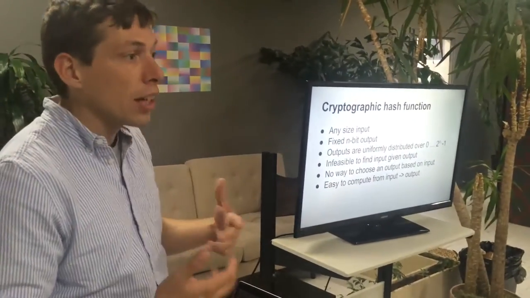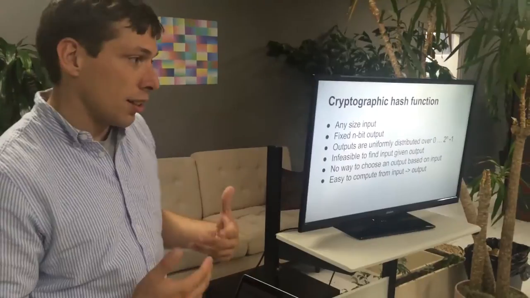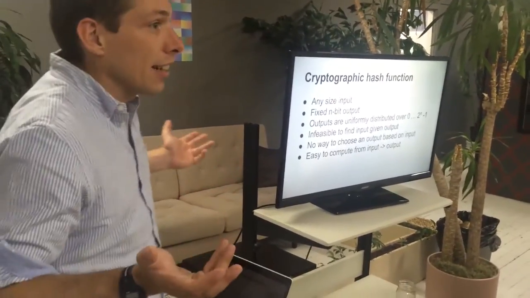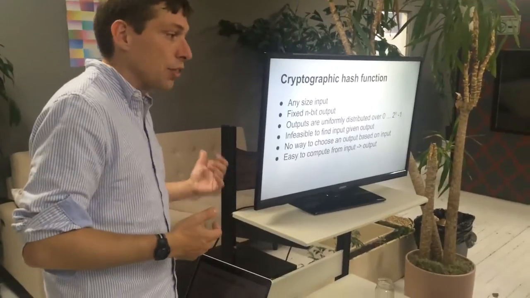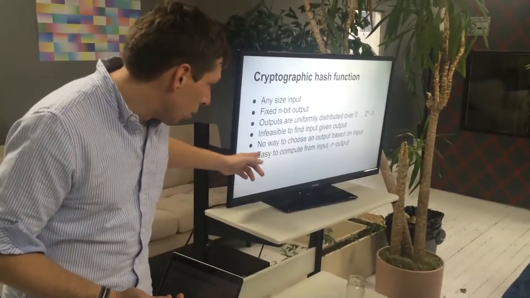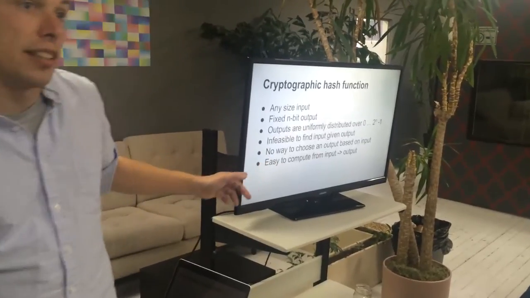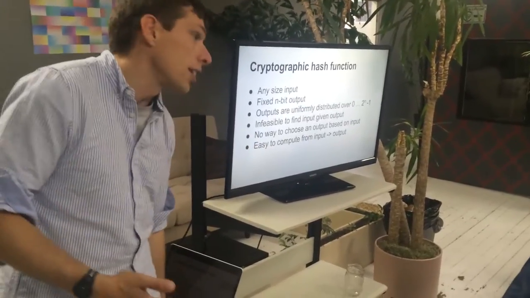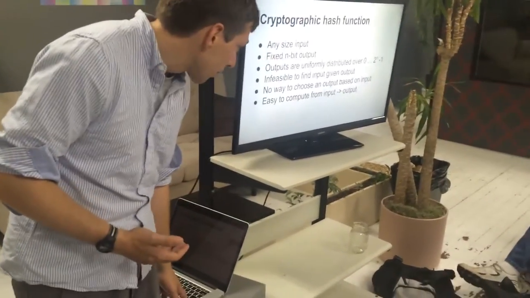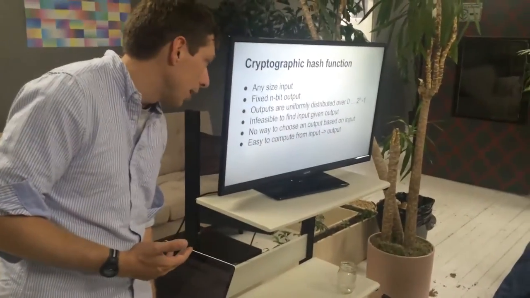That's called a pre-image attack. If you want the hash to output some specific value, like 37.4, you can't. You just have to try all these different things. You have no idea what the output's going to be until you try it. It's also very easy to compute. They're very fast. They're designed to be implemented in hardware, and also designed to be very quick on non-hardware optimized platforms.